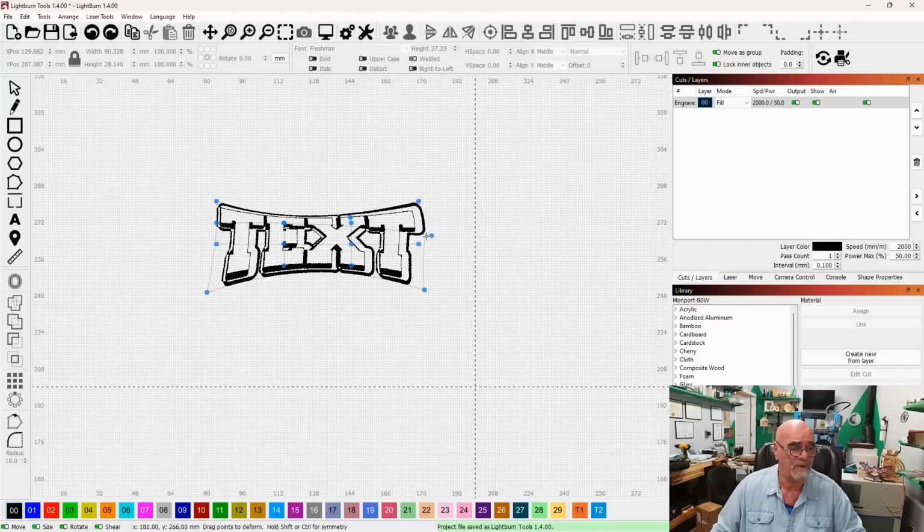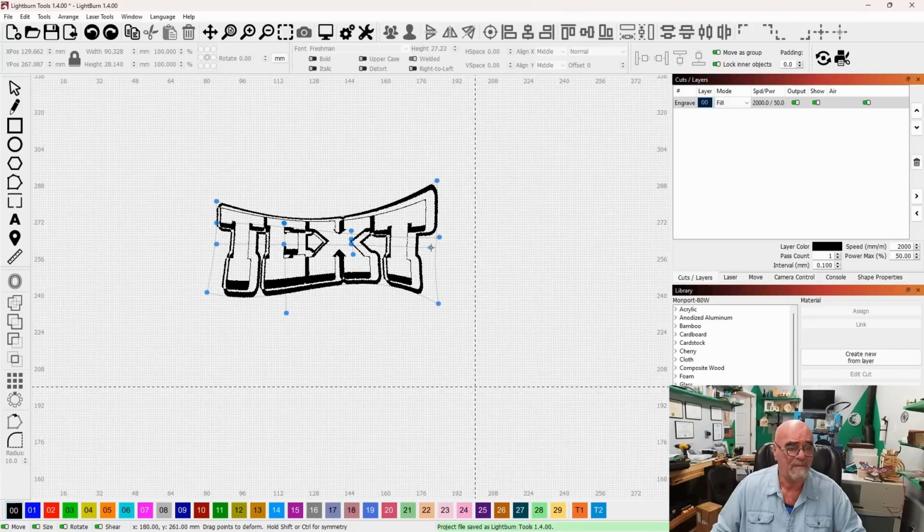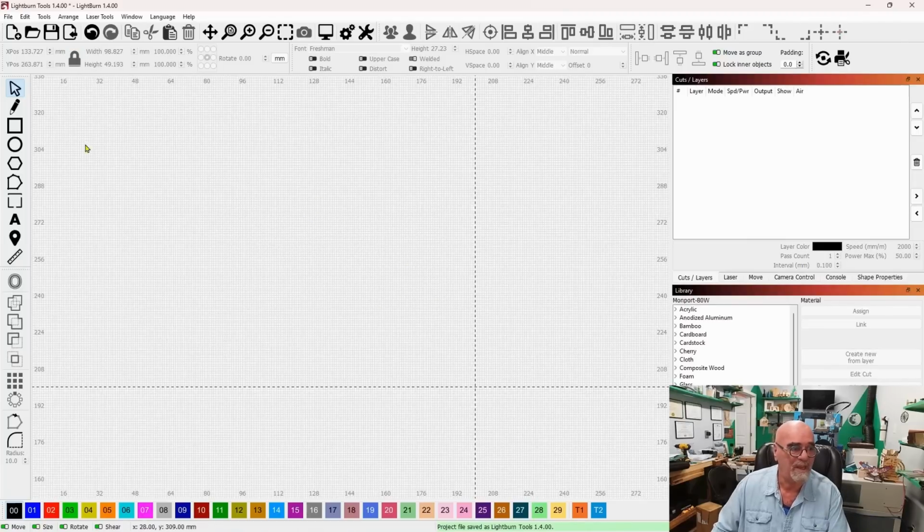Now we wouldn't want to do something like that, but this is really neat, because now you can move and get a wave out of the text like so, and bring this up, bring this one out, bring these two out a little bit, and sort of get a 3D look to the text that you're using. And not only that, but let's say you wanted to do a Star Wars, for instance.